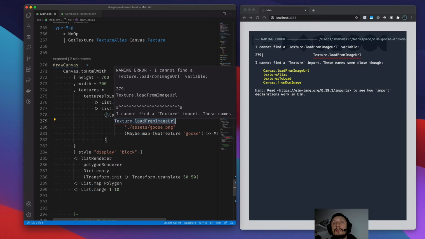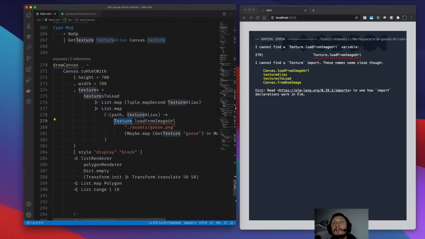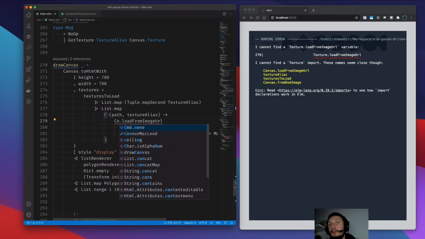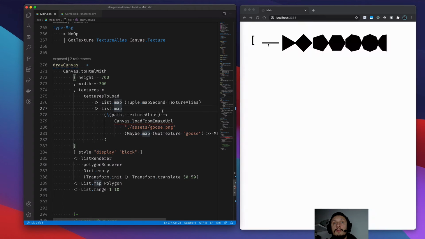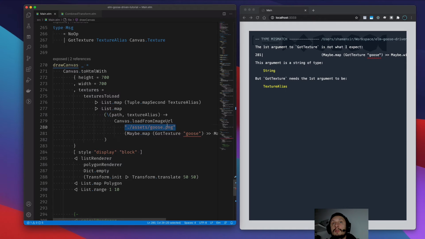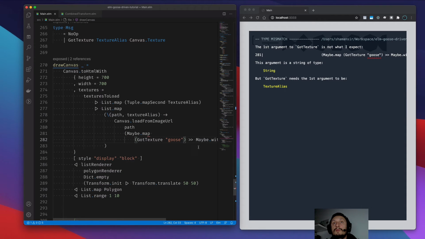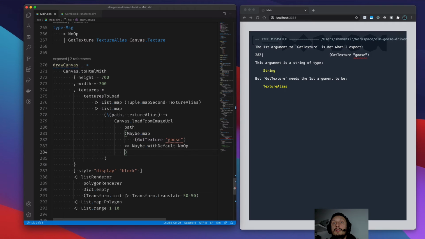We use this load image from URL function, which accepts the path, and it asks us for the messages to fire. Those are like events when the image was loaded or failed to load.